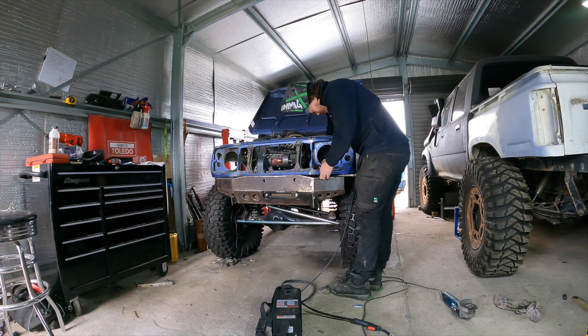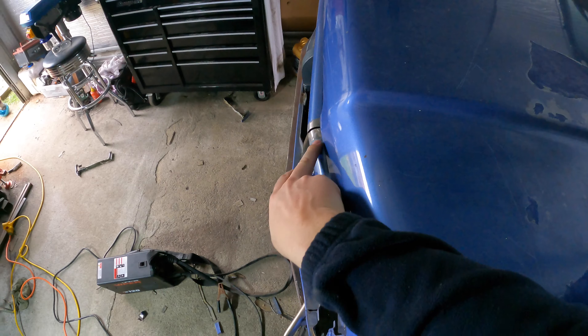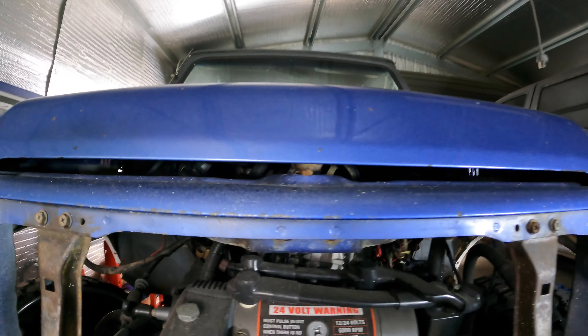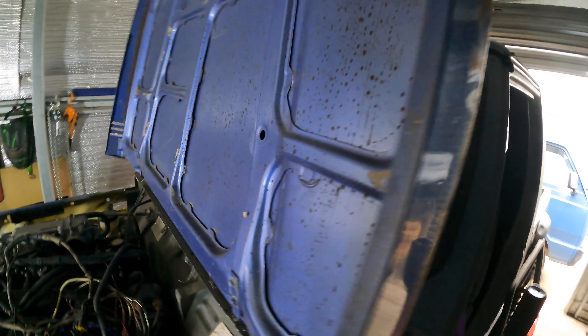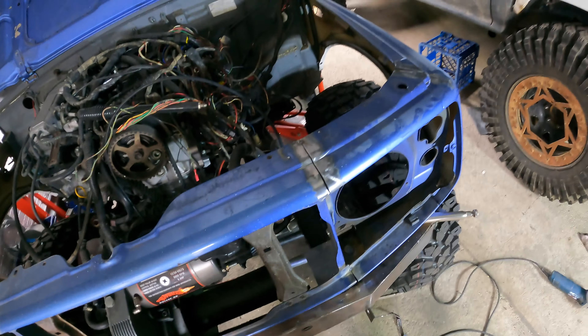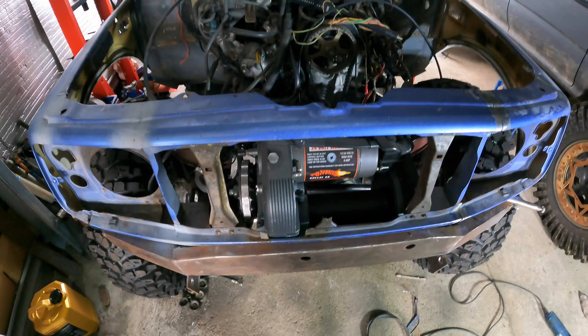I've got it all tacked up — put one there to pivot off, there to pivot off, one in there to stop the headlight moving around too much. I'll just shut the bonnet to centre it all up. It's shut but it's pushed this out here now. All I do is just make sure that striker's in the centre — if it is, I'm happy enough to call that centre. The bonnet can't really be out when it's bolted on. I'll zap the front of that up. I'll put another tack in there so it doesn't all move, and then get on the grille and start tackling it. I might have to shave a little bit more out for the winch to fit in properly, but I won't know until I get it in there.